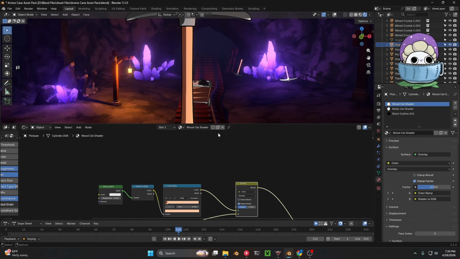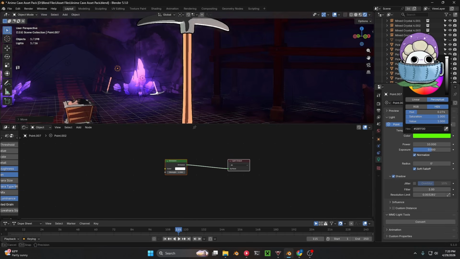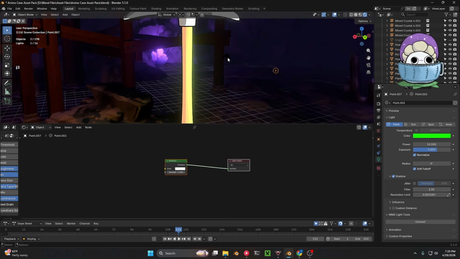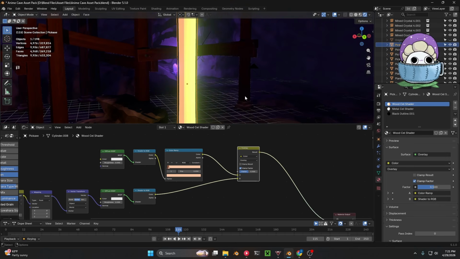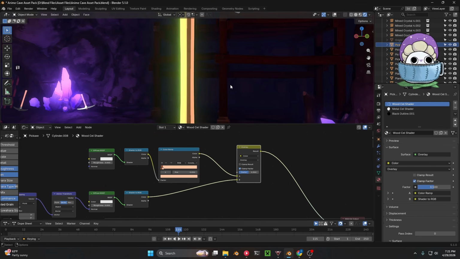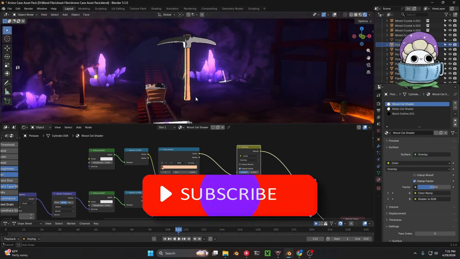What that will do is, if I add a point light and change this to a very saturated color, we have that hue and a little bit more of the saturation level. You can use the overlay to determine how much you want the hue and saturation to affect it, or how little you want it to affect it. I like having the overlay at 0.5. I think that gives it a nice fade.